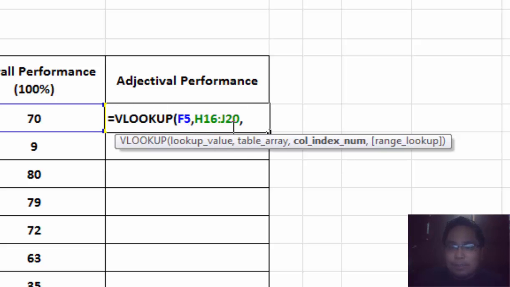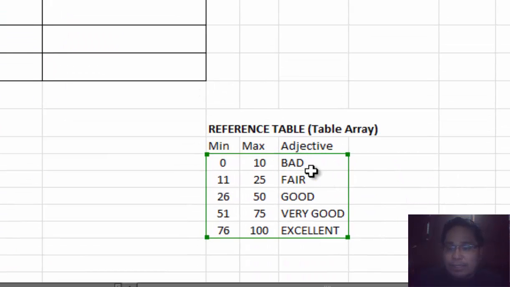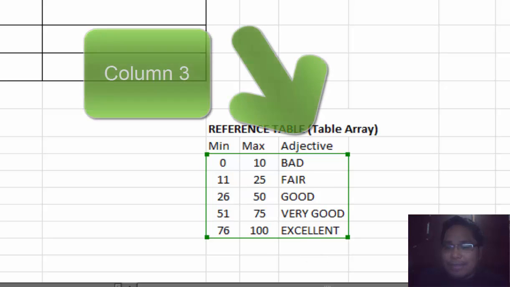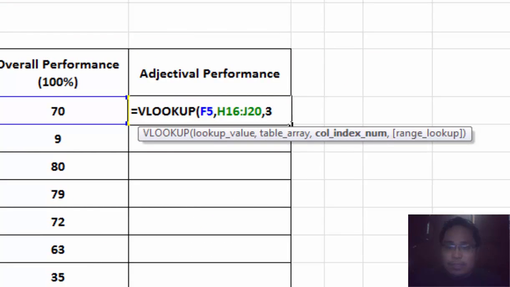In this case, it's the adjectival performance, and in our reference table, it's the adjective, so it's column 3. Minimum is column 1, maximum is column 2, and adjective is column 3. So I just have to put 3 here, because I want the adjective to appear in the adjectival performance.